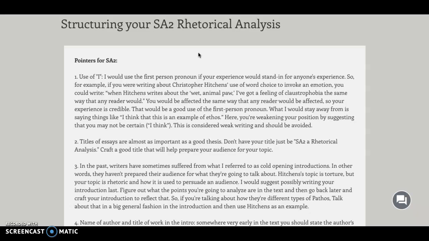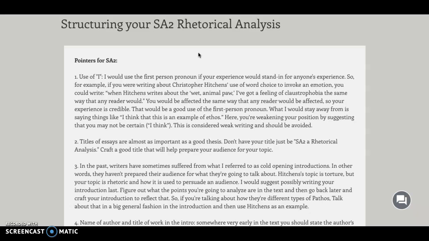The body sections should have topic sentences that tie back to your thesis. A topic sentence should also tell the reader what you plan to do within that section. I wouldn't say do a paragraph, I would say do a section, because you might be talking about ethos and pathos. So there's an ethos section that maybe has a couple of paragraphs in it, and then a pathos section that's got a couple of paragraphs in it as well.